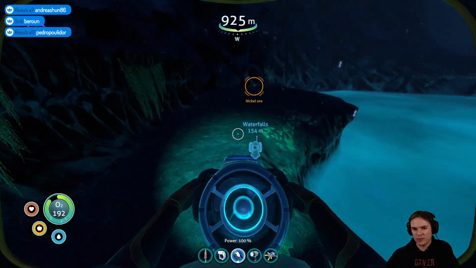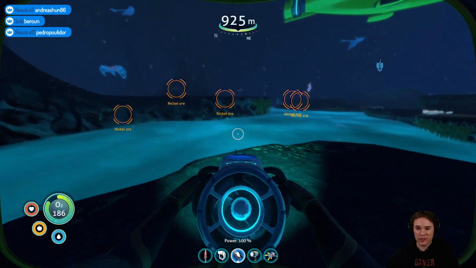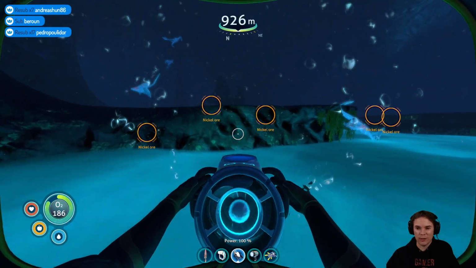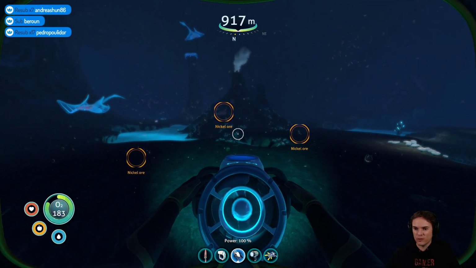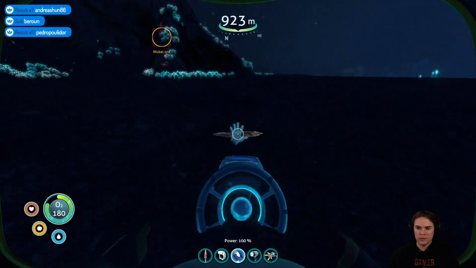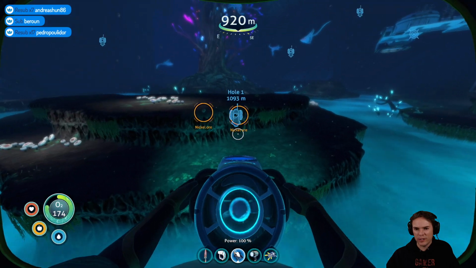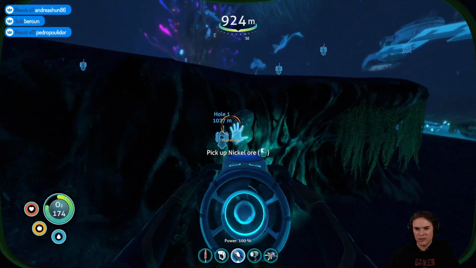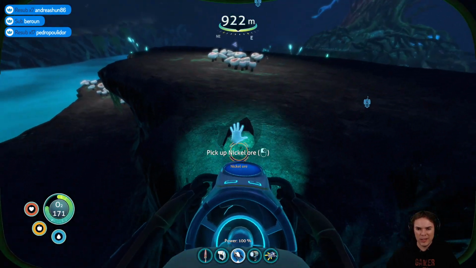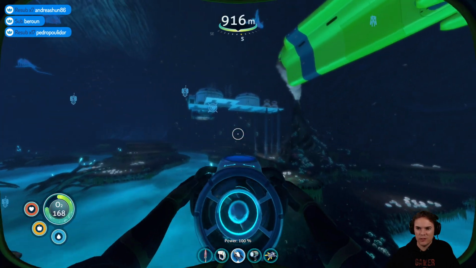I'll just fill this up. We'll go back in. And then I'll turn the base on to scanning for sulfur, and if there's any sulfur on the way out, we'll grab it. If not, we'll just go. Because I don't need the upgrades and stuff anymore, so I can deconstruct. What did I make? I deconstructed like a thermal generator or something that used a bit of sulfur.